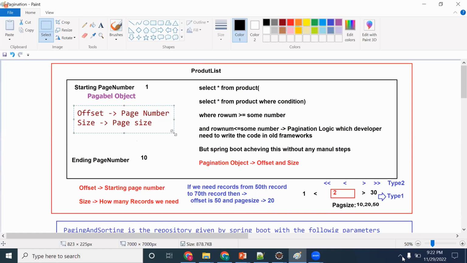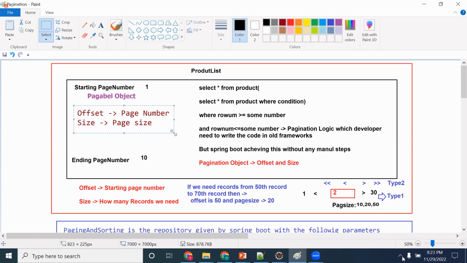Offset means the starting position from where you want to get the data. From that position, how many records do you need? 10 records, 20 records, 30 records, or 40 records.